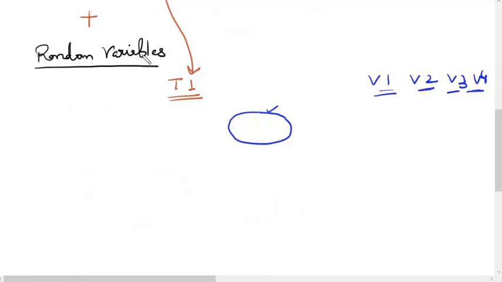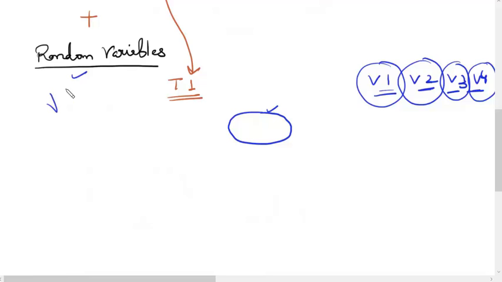Now in a random forest, this slightly changes. In a random forest, instead of giving all the variables, a random sample of variables is taken. So you will not give all the variables to decide which variable gives the purest bucket, but you will take a random sample of the variables. So how many random variables will you take? That is by default root p. Root p will be taken by default, where p is the total number of variables you have.